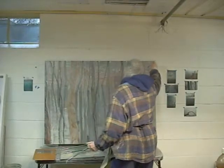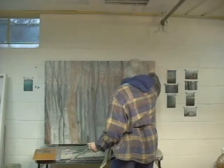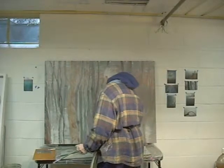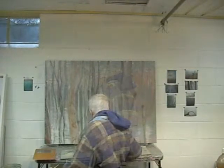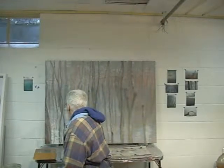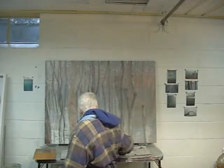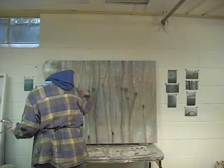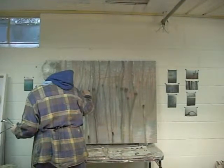So I'm still trying to keep all the techniques and different aspects of the rest of the painting interesting, but I don't want them to be the focal point. I want the water rings to be the focal point. These are at the base of the tree. So I'm starting to lay in the dark colors of the trees, of the tree trunks, and working on the textures of the trees.